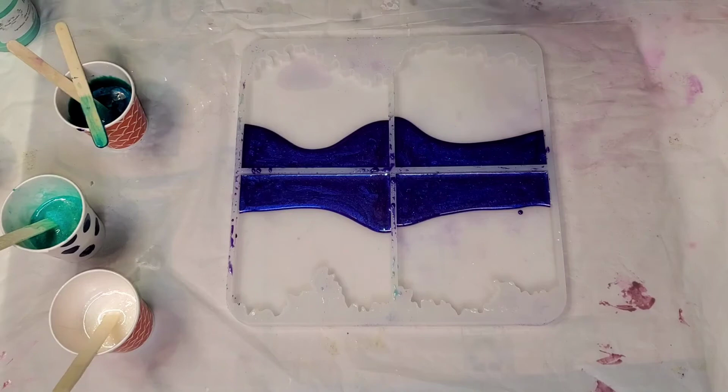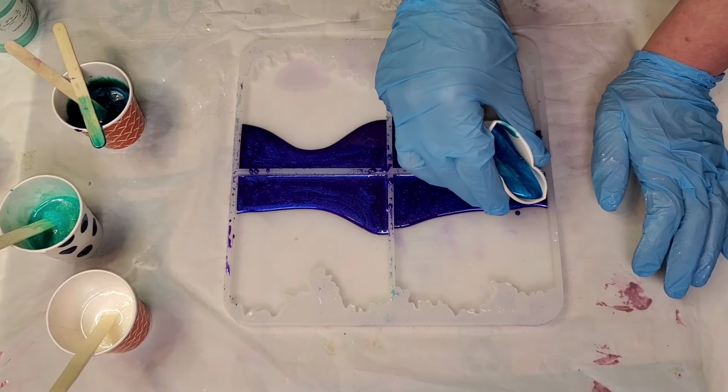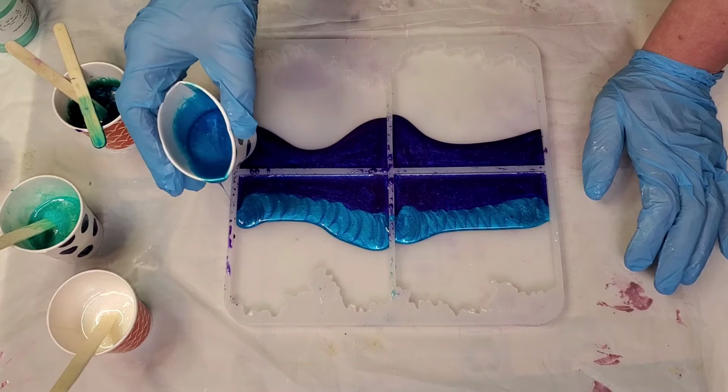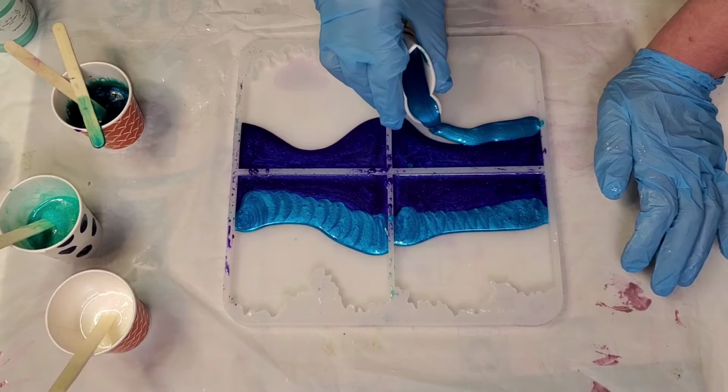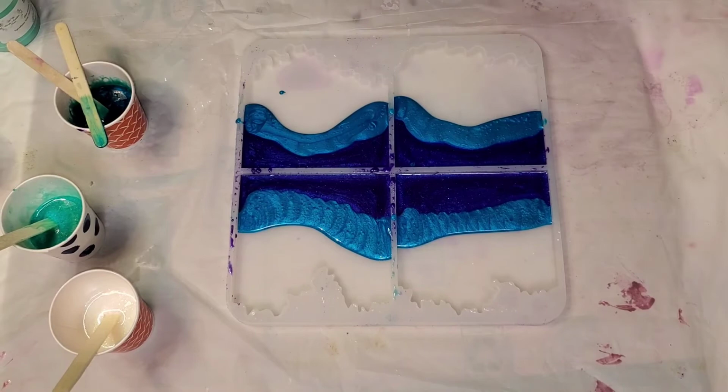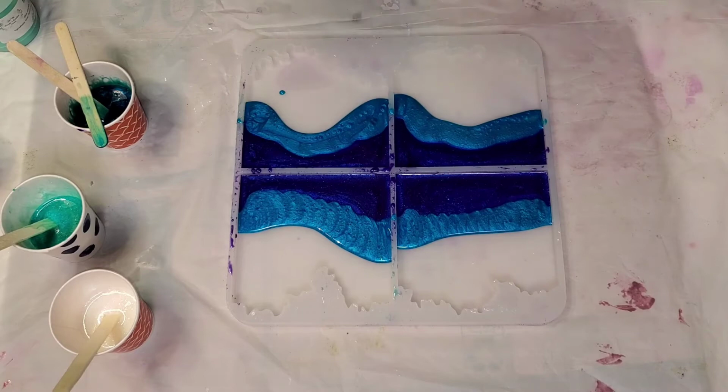Okay, this is surf's up. Let's start here. Oh crap. Sorry. Look at that color though. Woo woo. I dropped some in a spot over here. I need to try to fix it. I don't know that I'll be able to fix it, but I'm going to try to get it out with this. I think that I'm going to call that good enough.